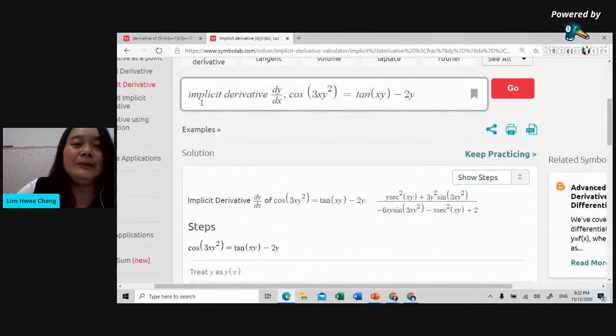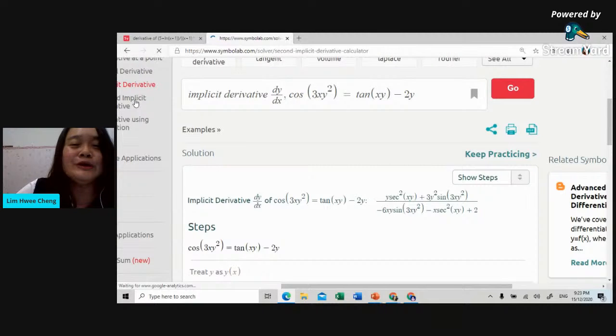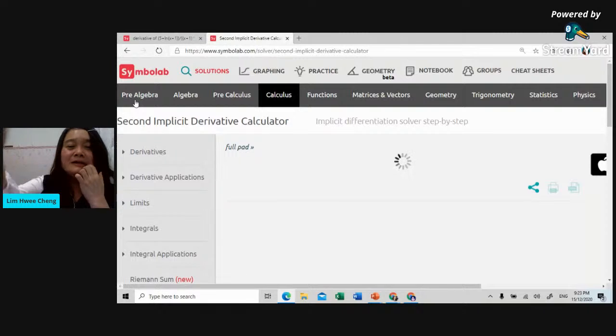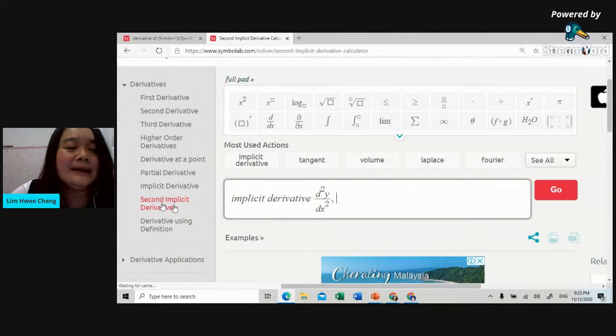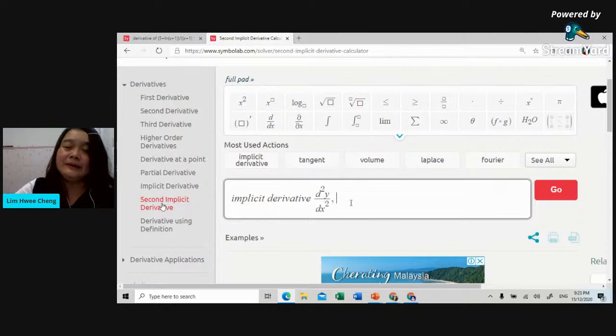Okay, class, again, I repeat. Siapa nak snap, boleh snap, atau you boleh rewatch this video. The implicit derivative, dy dx. Okay, you type your function. If you want to do the implicit derivative, you nak direct buat. Saya nak check saya punya answers for second derivative. Okay, you just press this. Nampak ke dek? Second derivative. Dia dapat second derivative. You just type your functions here. So, very easy to use. Boleh? Okay, good.